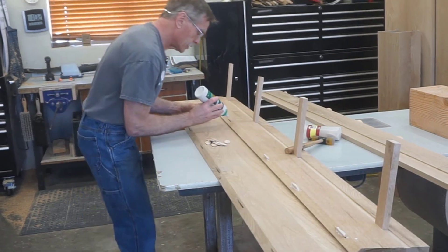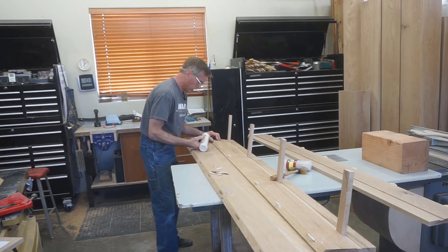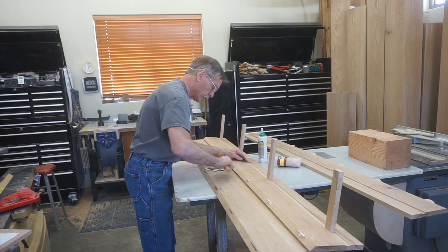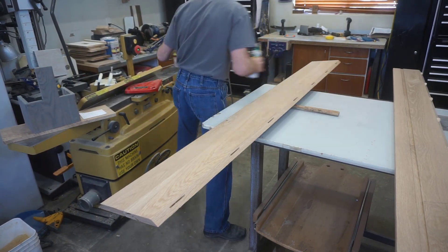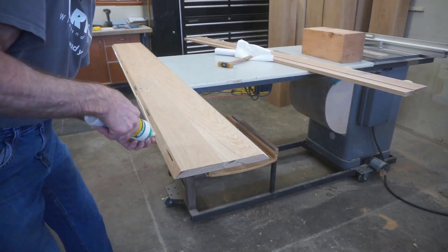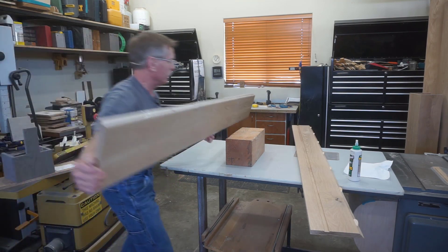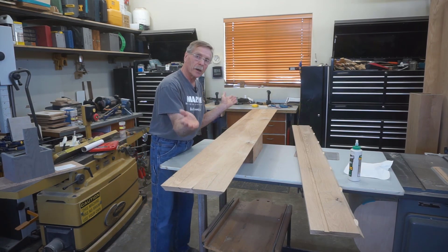I'm in trouble because I forgot to plow one biscuit slot in this piece — something that happens because I'm shooting video, and that would have turned up if I had dry-fit these pieces but I didn't. I'm just thankful I didn't put that tool away. Another part of this secret is the application of glue along the rest of the joint — again, a fresh bottle and a clean flat tip. I just realized I had knocked the microphone receiving unit out of position on the camera, so I lost a bunch of audio. But the next step, once the biscuits are in place and the edges of the bottom are glued up, is just setting this bottom piece on top of a block that's approximately the height of the beam so the glue on these miters starts to run down that miter angle — which is a good thing.